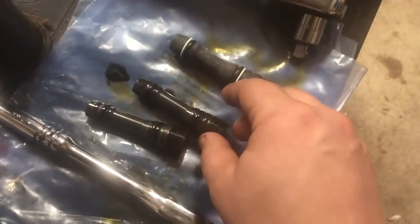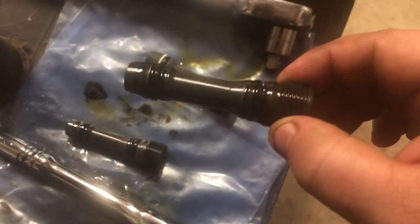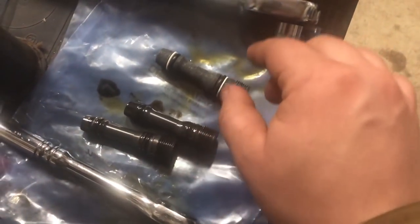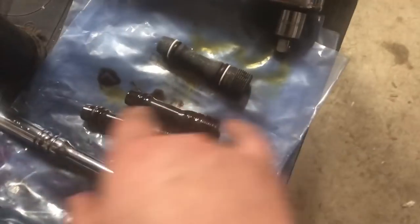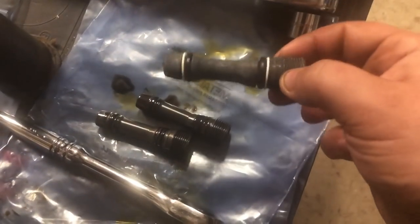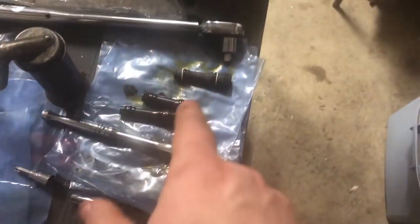What Ford did was they were having a problem with these seals, the upper one and the lower one, actually blowing out. You can almost see that one there starting to get a little crappy. The oil pressure was just too much for these seals, so they put these white plastic backing plates behind them. That adds a little bit of strength to the seal so that it can seal up correctly.